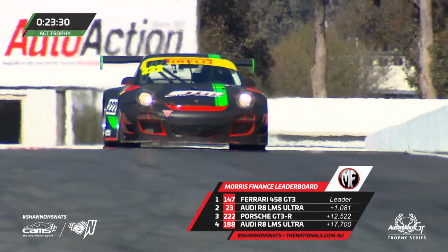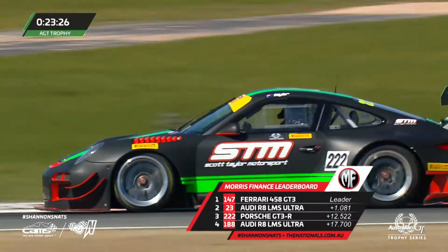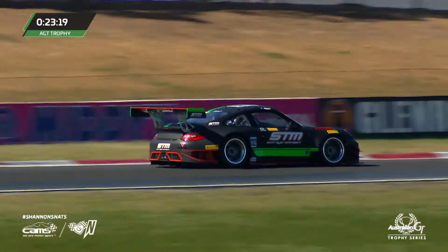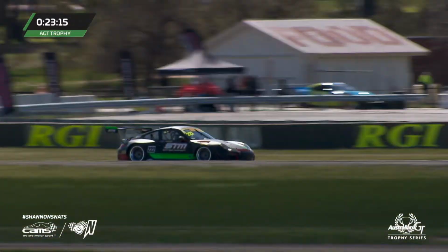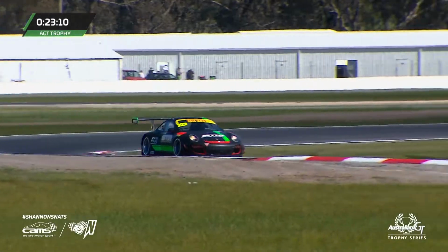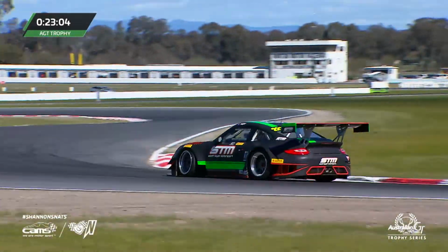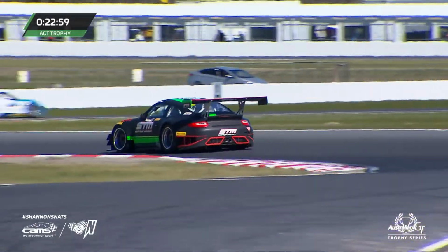As we see Dave Stevens now in the lead of the race. Matt Stupas emerges from the pits. Dave Stevens holds on to the lead, and Matt Stupas does hold on to second place. So the Porsche of Taylor, which we're looking at now, heading around through the sweeper and up into Penrite. He's currently third. Rio Nagara, and Nick Kelly's just about to take Rio Nagara as he has emerged from the pits.